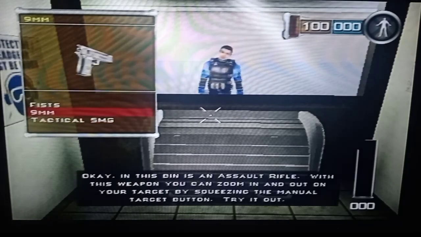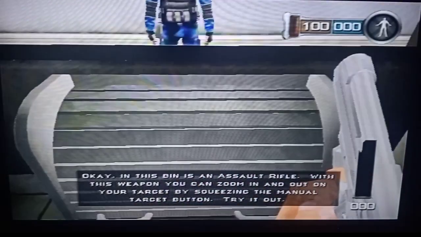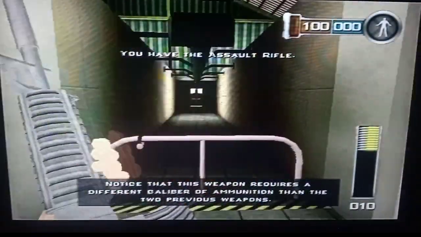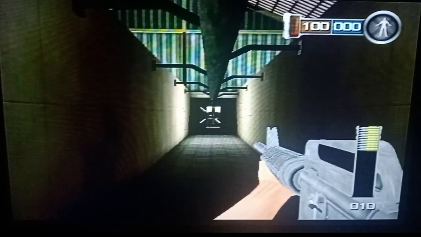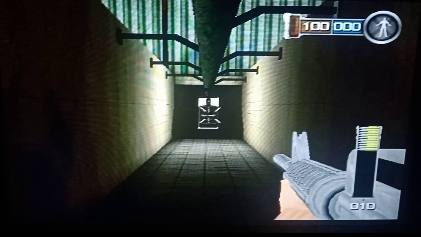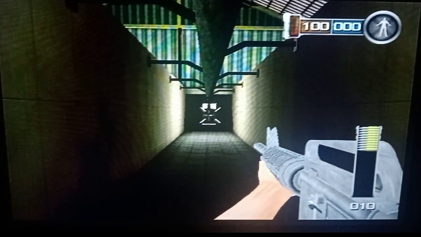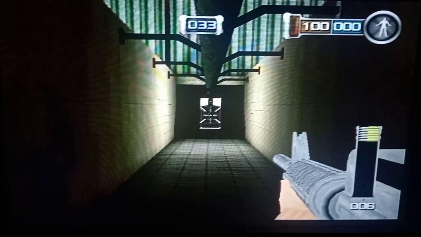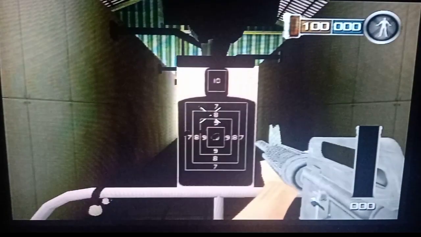Okay, and this bin is an assault rifle. With this weapon, you can zoom in and out of your target by squeezing the manual target button. Try it out. Notice that this weapon requires a different caliber of ammunition from the two previous weapons. Same rules apply. Whenever you're ready, John. Unlucky. That was almost perfect. Okay, let's move on.